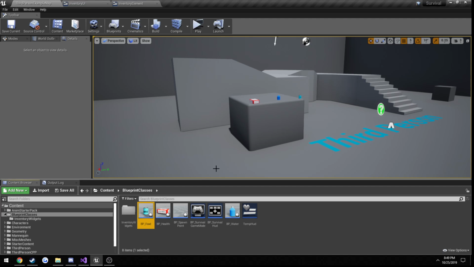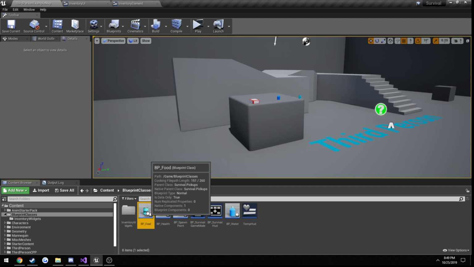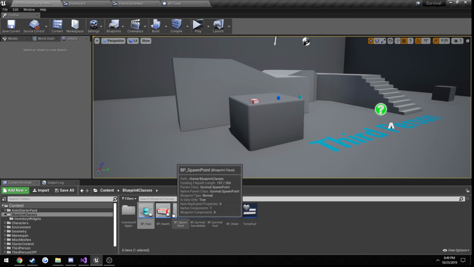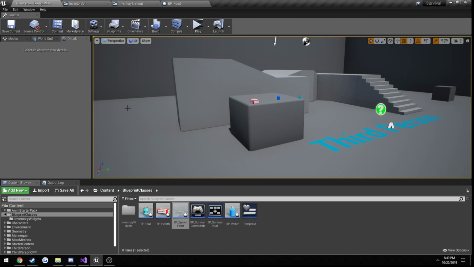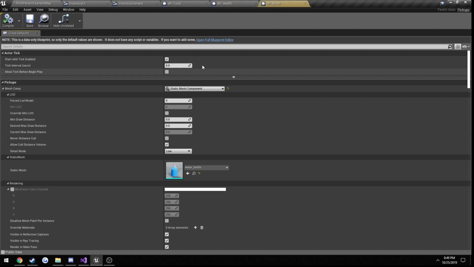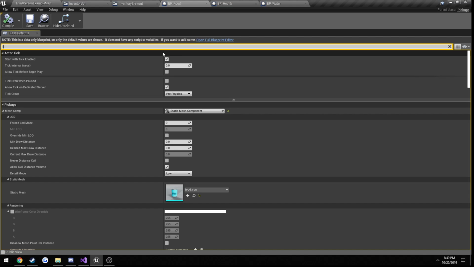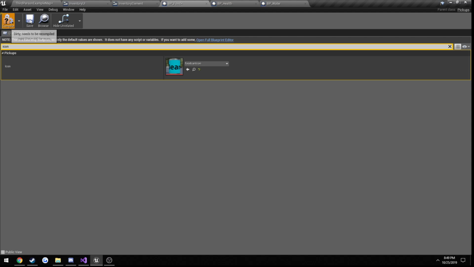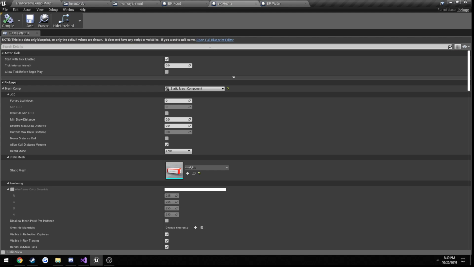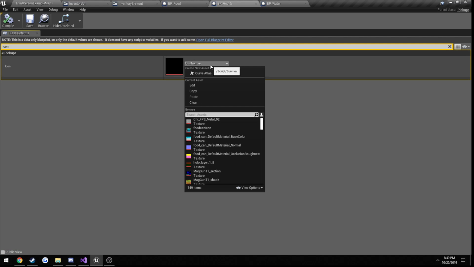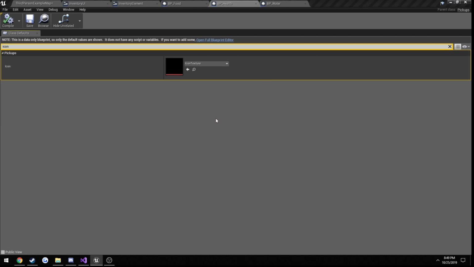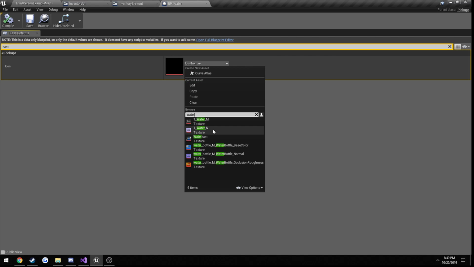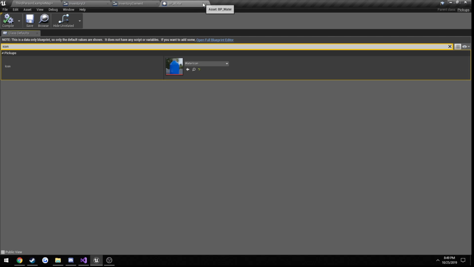Alright. Now let's open up our blueprints here. So we have our food, health, that was not health, and our water. So BP food, search for icon, and you'll see here, icon texture, I called it food can icon, compile and save. Health, same thing. Just search for medkit icon, compile and save, and our water. Water icon, compile and save.